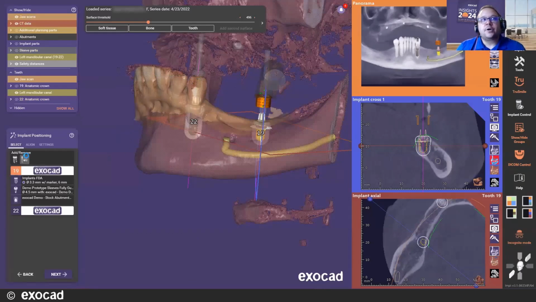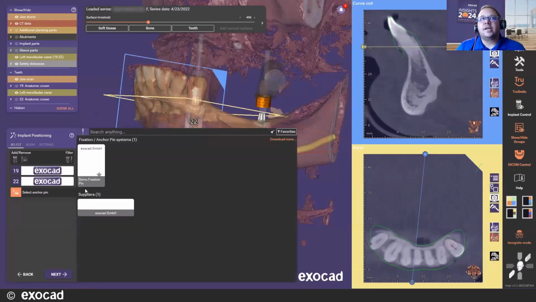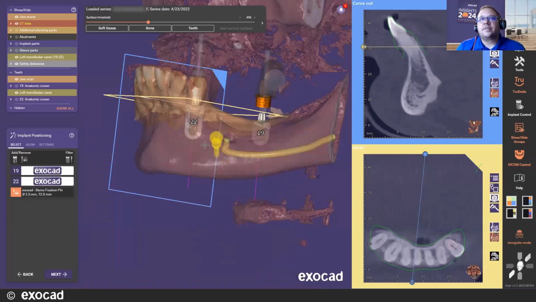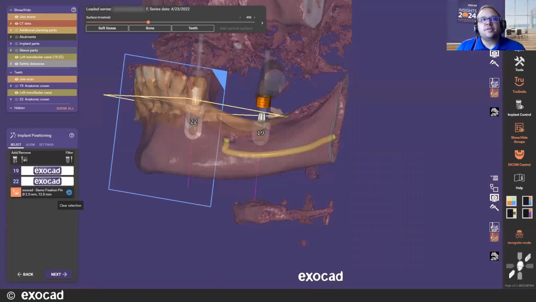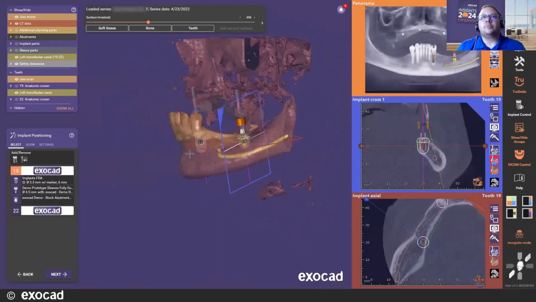The same goes for your anchor pins, as we discussed. We won't place any for this, but it's as simple as selecting your system, your length, and then left clicking wherever you want those placed. And within our wizard, if we want to get rid of that selection, we just hit the trash can icon. And now we're back to where we were.